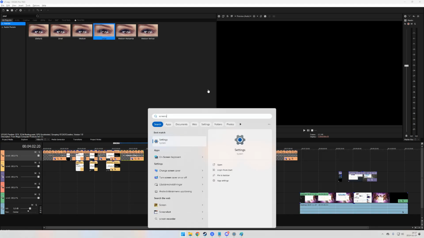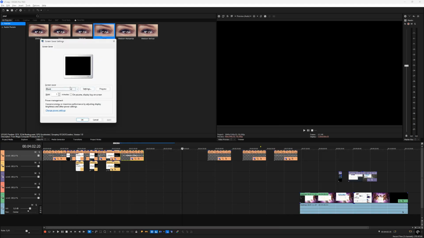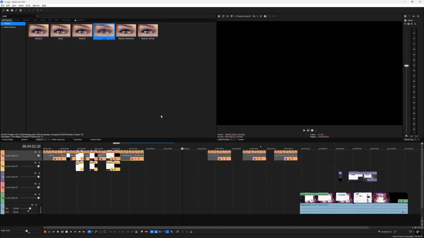Number five, set a screensaver to black and set it to 1 minute. Use these settings here. This will mean whenever you have to go AFK, the screen will go black when it's not in use, and that's definitely helped me a couple of times. Number six, every 4 hours, you'll get an OSD prompt where the screen will ask you to refresh your pixels. I would recommend doing this because it probably is tied into the warranty, and if you're not doing it, you might actually damage your screen.